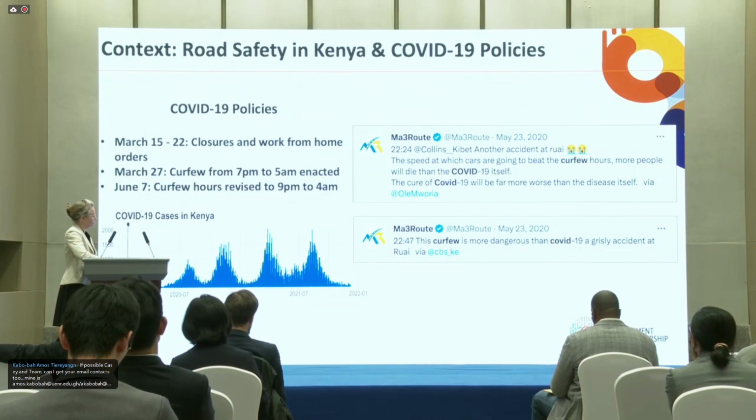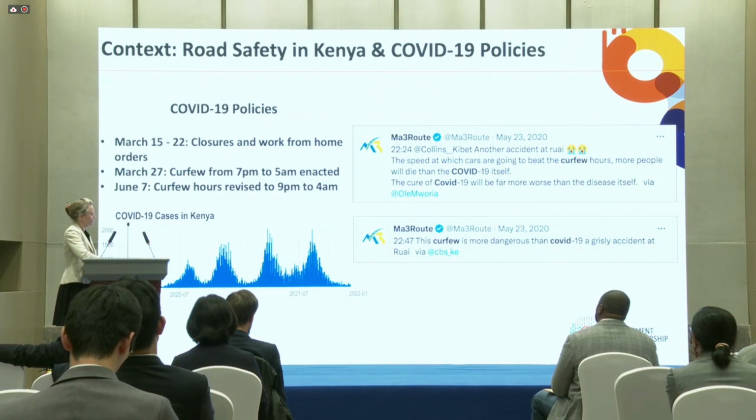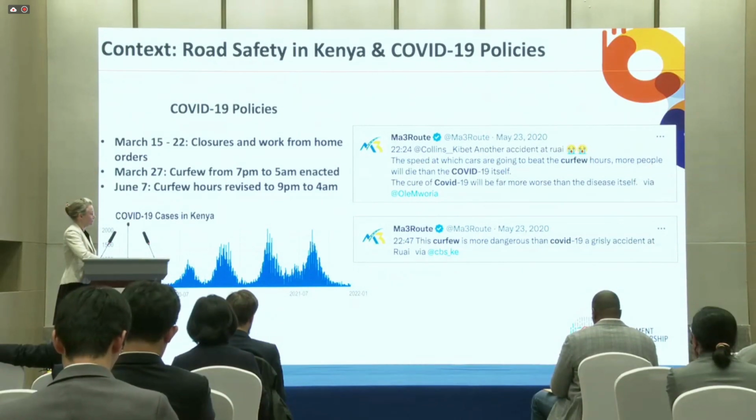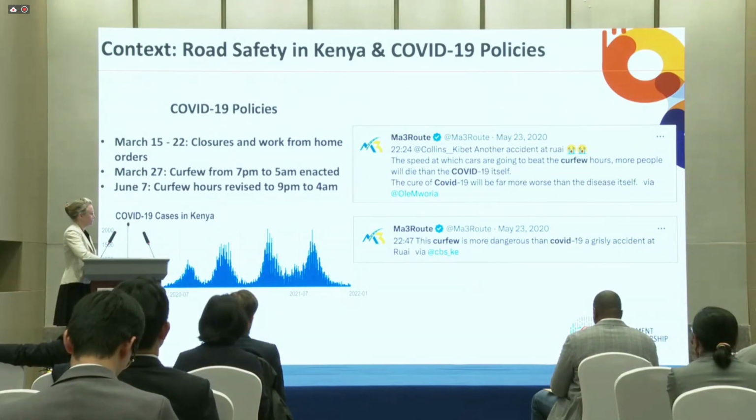And one of the things that we even noticed on social media is people commenting about the intersection of the curfew and road safety. The curfew being implemented at 7 p.m. is right around when you see rush hour happen. So people were at least complaining on social media that people were trying to rush to get home to beat the curfew, or there was a lot of congestion, and people were even noticing that this could impact road safety. So we bring these questions that you even see from the public on social media to the data to really dig into what's happening with this intersection between the two.